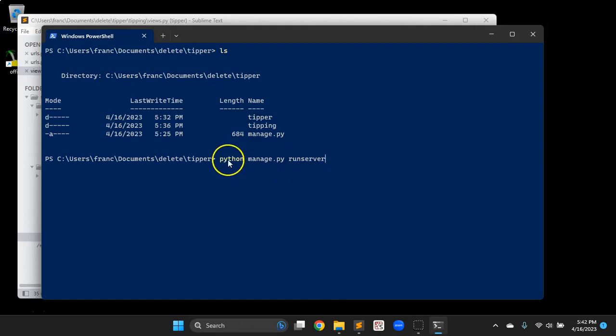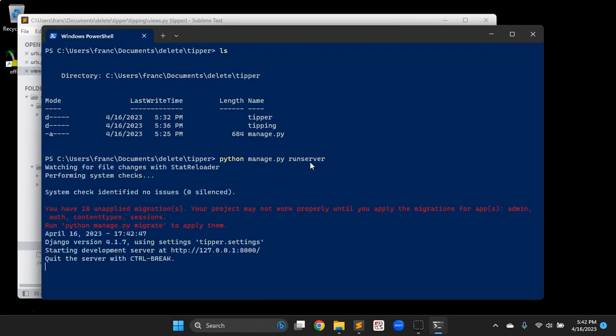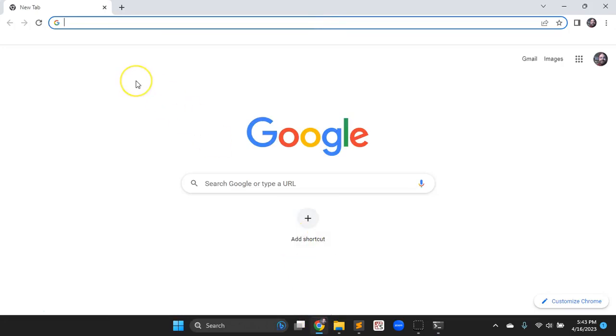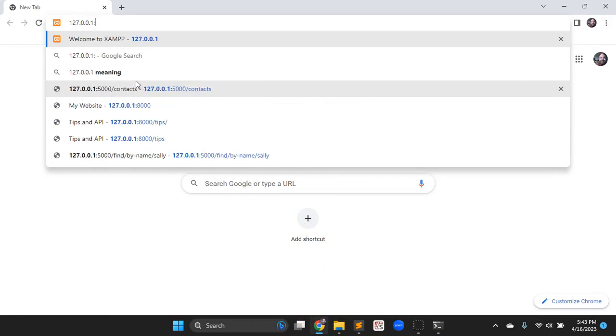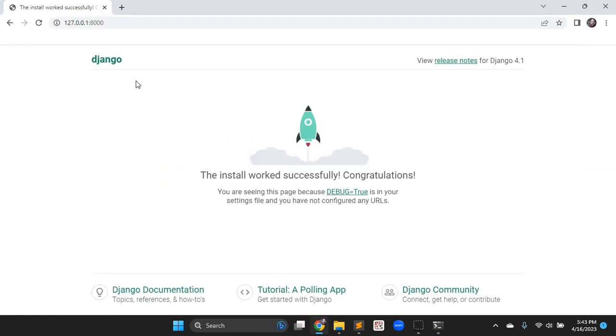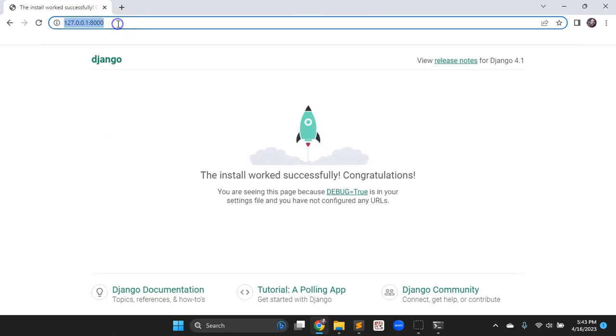So yes, the Python interpreter is going to look at the manage.py script and call the run server function, which when it does, it starts up on our localhost. 127.0.0.1 is the special address referring to the machine we are currently on. A colon means a port number, and we want port 8000. So if I jump over to the browser and check 127.0.0.1 on port 8000, we should see the Django message.